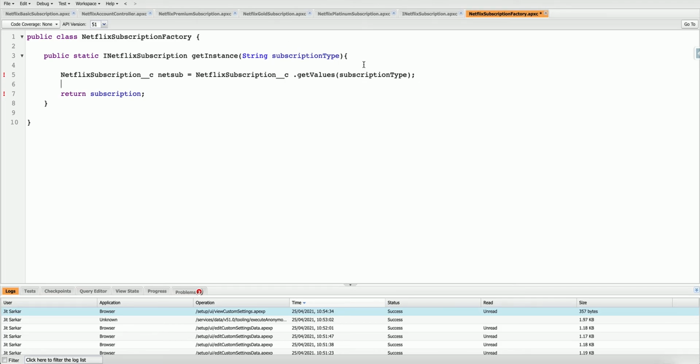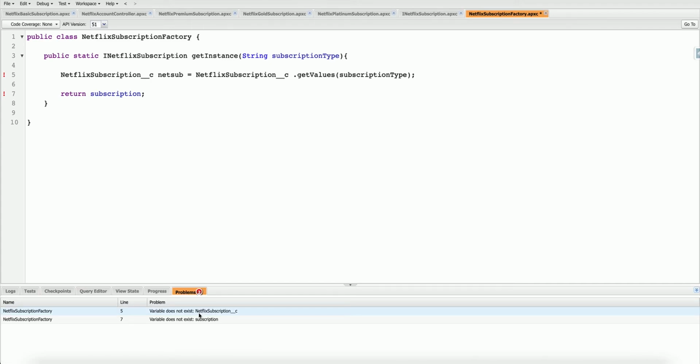If it's gold, it will return me the gold record. If it's something else, it will return that to me. So what does the error say? Variable does not exist. Okay, a space over here. This should solve this error. Yes. Now once I have that over here, we can use a Salesforce specific thing that we have, the Type class, right?